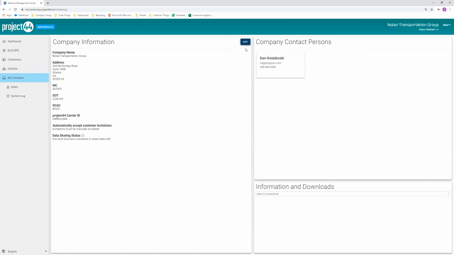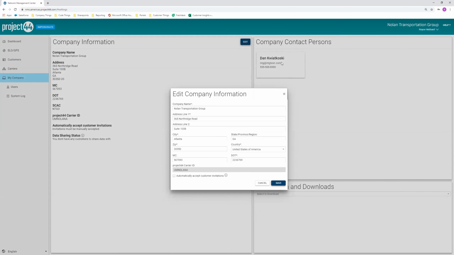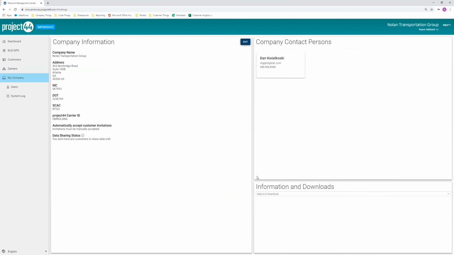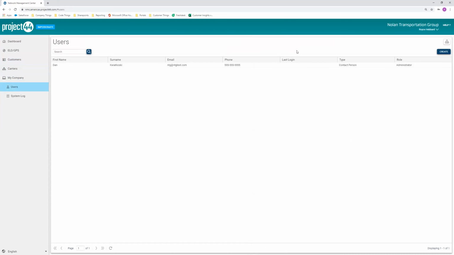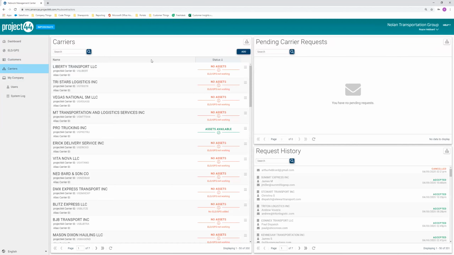I would just set them up to not accept. It looks like they do have a contact, Dan Kwiatkowski. But set them up as a, looks like they're not, because they're an API carrier, correct, for us? Yeah, exactly. They're an API carrier. So if I'm in Nolan, I guess just for Monday, in users, can I set their users up under users? All right, cool. Yeah. Yep. So that's nice and easy. And that's a good transition.